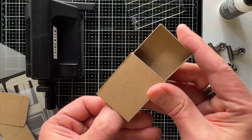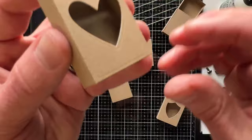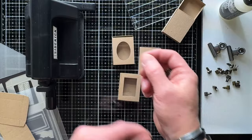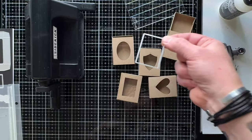Okay? Here's another little tip or trick. If you're creating these boxes, and maybe you have one of these window boxes, you can leave the window open. It doesn't always have to be a shakety shake, especially if you're going to do a little vignette inside. But let's say you wanted to make a little shakety shake and you wanted to do acetate. Now, you could take a ruler and measure and do all of that. But this die that I talked about, the label die, the label that goes over the top, is also the window die. So this is going to cut a window that fits inside the box as well.